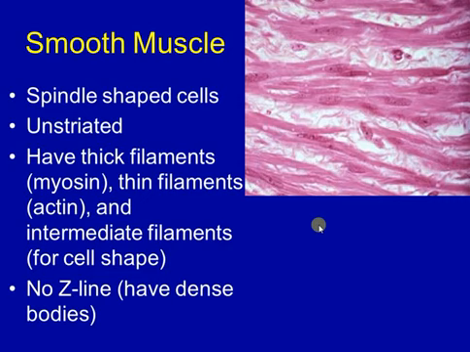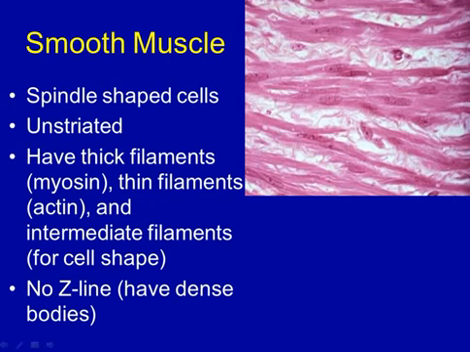No striations. You still have actin and myosin because they do the contractions. But you don't use tropomyosin the same. You have some tropomyosin in there, but you don't use it for blocking anything. And that's on a slide coming down the road, but I'm just pointing it out now. They both have it, but do they both work the same with tropomyosin? No. The other thing is that there's no sarcomere.